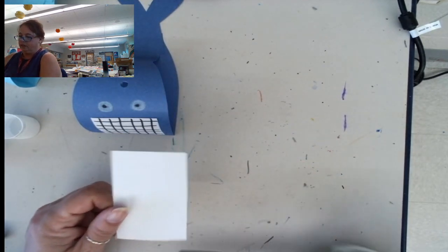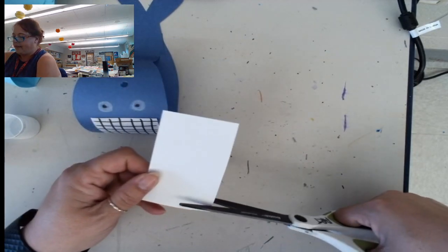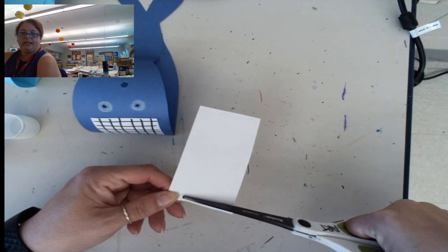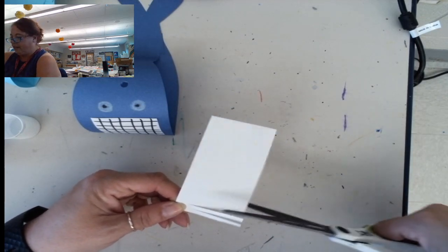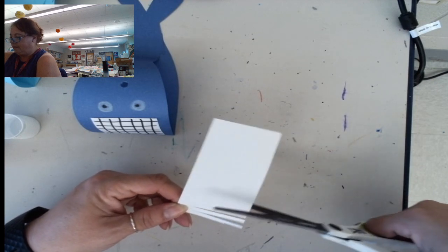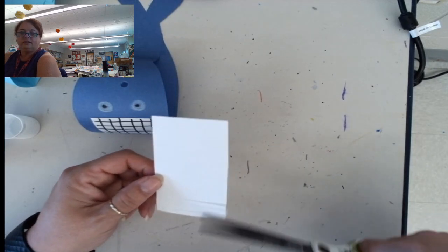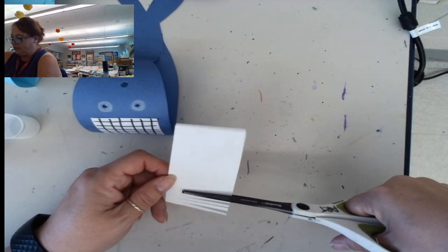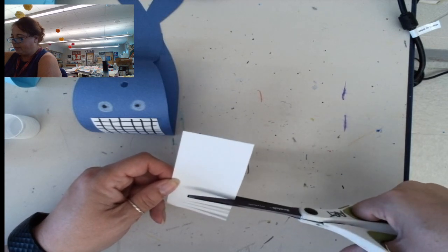Now, we're going to cut some fringe into the paper. And how you do that, you take your scissors and you cut, but you don't cut all the way down. And then I move over and I make another cut. And I keep going. And you want these to be kind of skinny. So can you see what's happening there? Just don't cut all the way down or you'll cut through the paper and then it won't work.